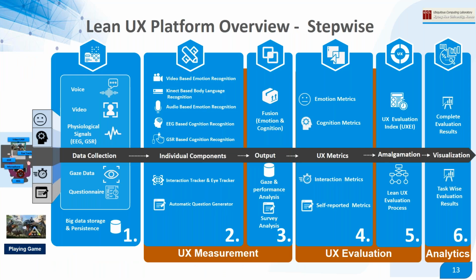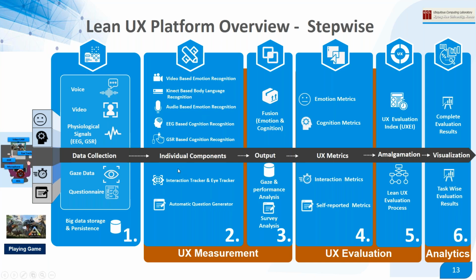This is the stepwise overview of the LeanUX platform. Here you can see that the LeanUX platform works in the laboratory setting. This is the participant. We install all the sensors in the lab, worn by the participant, and the participant interacts with the application, and our system automatically collects multimodal data. Then based on different AI technology, we extract the user emotion, cognition, and also the interaction data, and also the eye tracking data. We also collect the self-reporting data using questionnaire techniques.